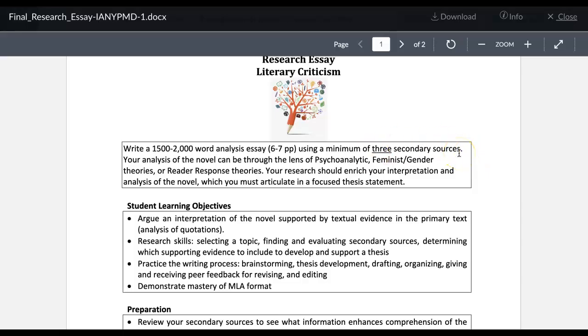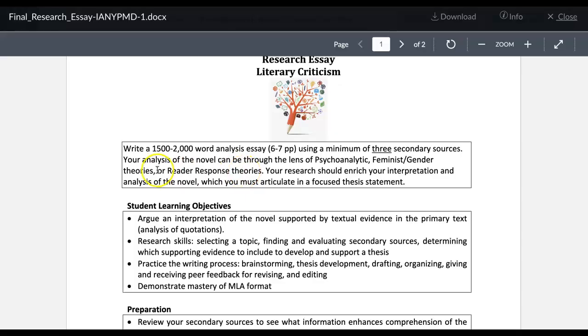Secondary sources are the information that you find. Primary source is the novel. That's the primary text that you're using. I do say that you can analyze the novel through a particular literary criticism lens, whether it's psychoanalytic, feminist, gender, or reader response.